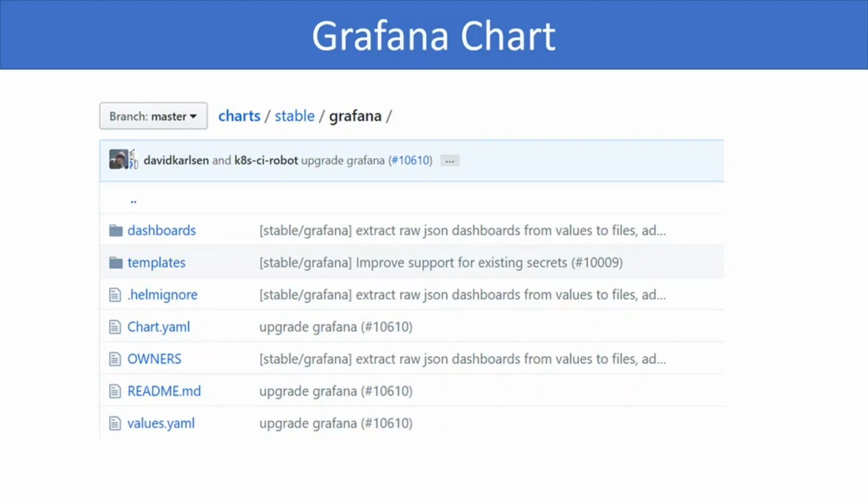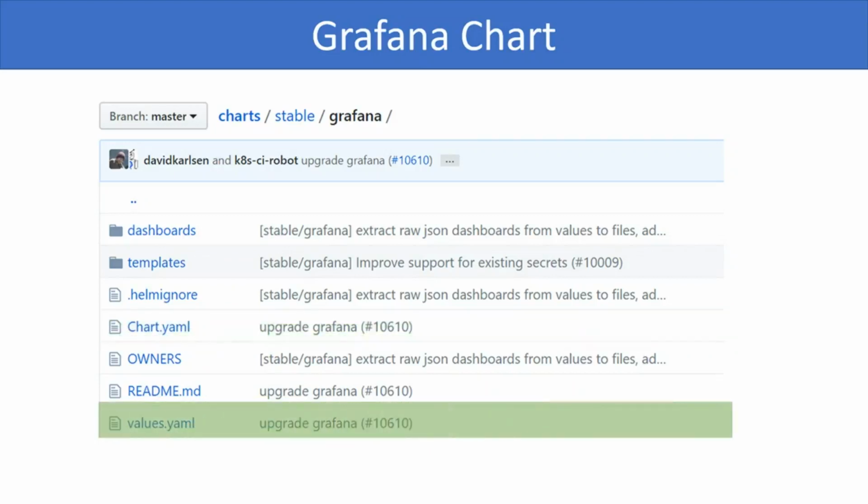The chart has the following structure. At its root is a directory with the same name as the chart. So if your chart is called Spring RESTful API, that's the name of the root directory. Inside the root directory, the first required file is called Chart.yaml. It contains the metadata about the chart, such as its name, description, version, maintainers, and source. The second important file is called values.yaml. It stores the configuration information in a YAML format.